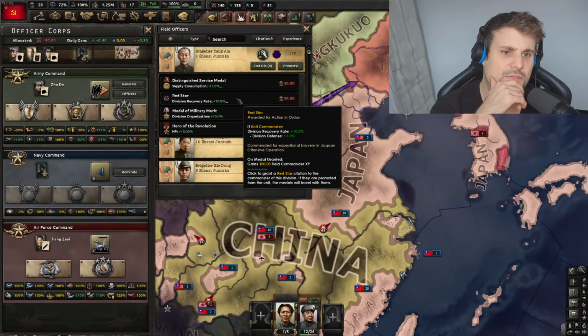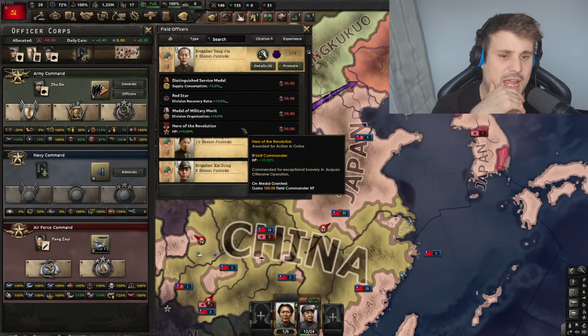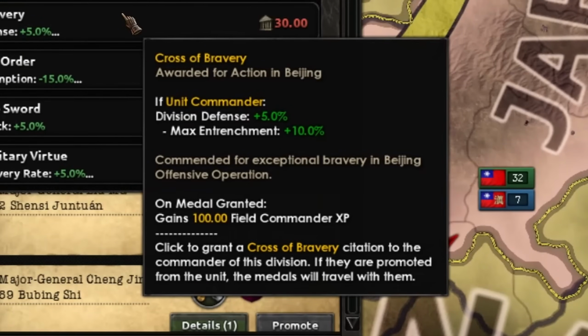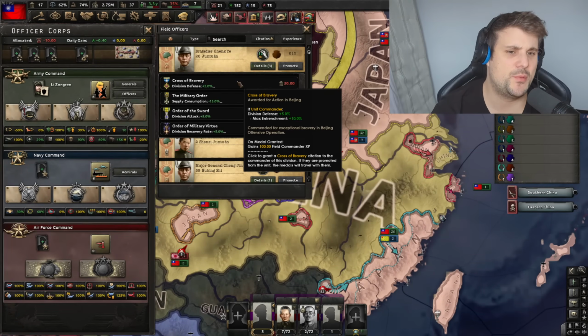Next is Red Star, giving recovery rate and defense. Pretty standard. 10% organization. That's pretty standard. And HP. We'll just leave those for now. Next up, we've got regular Nationalist China, the Cross of Bravery, giving 5% defense and plus 10% entrenchment. So it's like a double down on defense, isn't it? And I suppose with the defense as well, you get to take advantage of the offensive capabilities with Breakthrough as well.